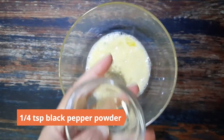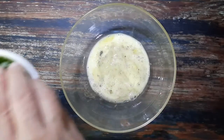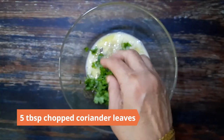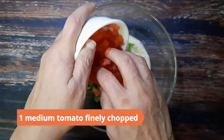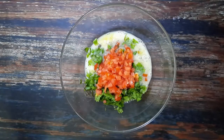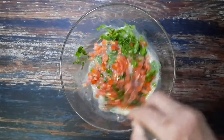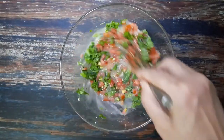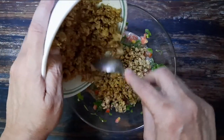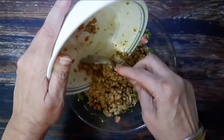In the meantime, prepare the egg mixture. Whisk two eggs in a large bowl, add in half a teaspoon salt and a quarter teaspoon black pepper powder. Whisk well. Next, add in five tablespoons of chopped green coriander leaves, one medium tomato finely chopped, and one to two chopped green chilies. Mix well. Once the chicken mixture has cooled down completely, add it to the eggs — do not add when it is hot or the eggs will cook.